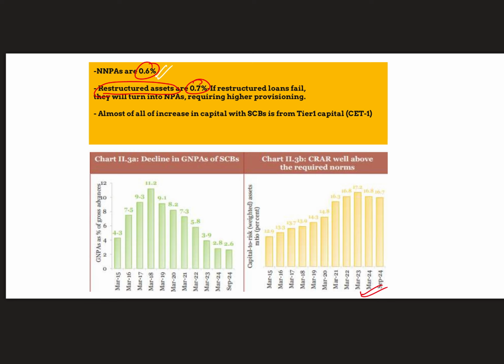What does it mean? Sometimes, if banks think, because of genuine conditions like, let's say, COVID, the businesses are not able to pay the money back, they will readjust the terms of repayment. Let's say if you're supposed to pay in 1 year, the bank will consider the genuine cases, and let's say they will increase the tenure to 3 years. That is called restructuring. But it doesn't mean that the person who took the loan will be able to pay the money back. So the restructured loan, if they fail, will turn into NPA, and this will require higher provisioning.